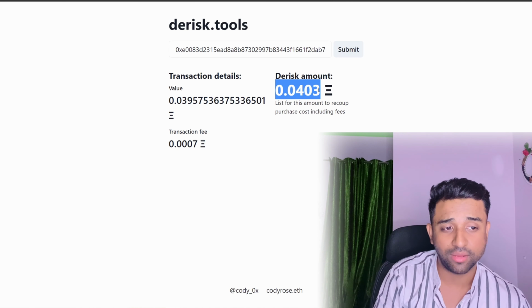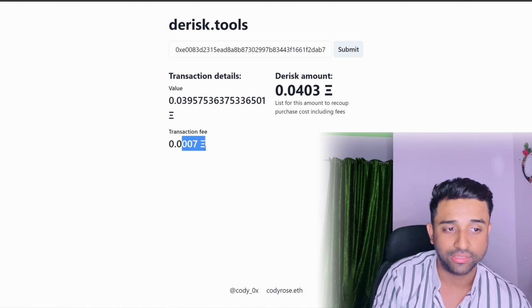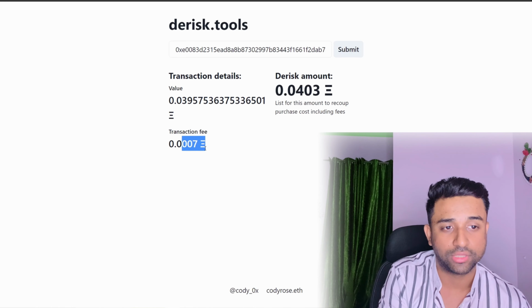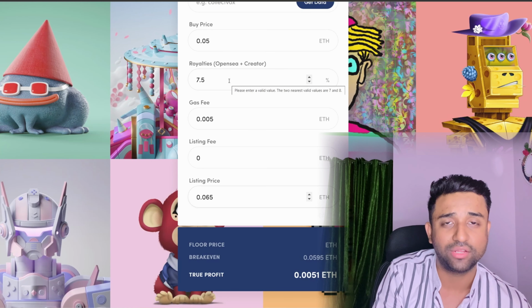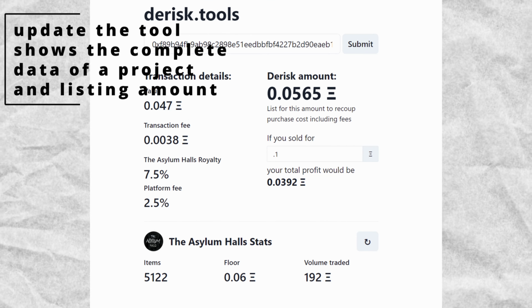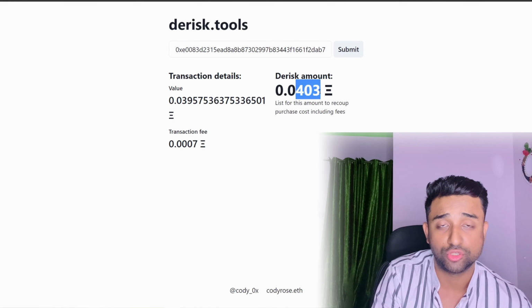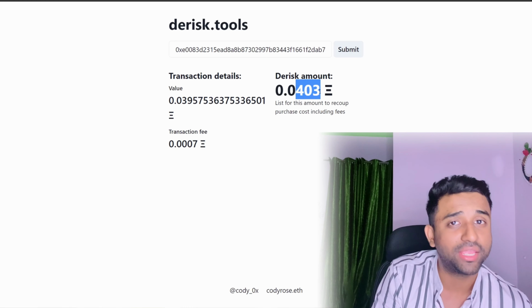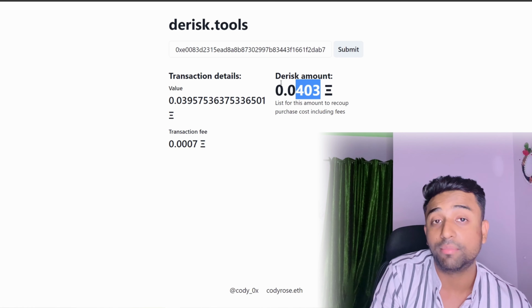This is the amount that is inclusive of the mint price and the transaction fee. There are other fees that are going to happen, so you should definitely account for them. This is the reason I say this one is also a good one, which lets you know all the royalties and everything. This lets you know how much you have paid for that particular NFT and how much gas you've paid, and in total if you list it for 0.043, you will be at a break-even point, neither loss nor profit. You should be listing it above this price for sure.